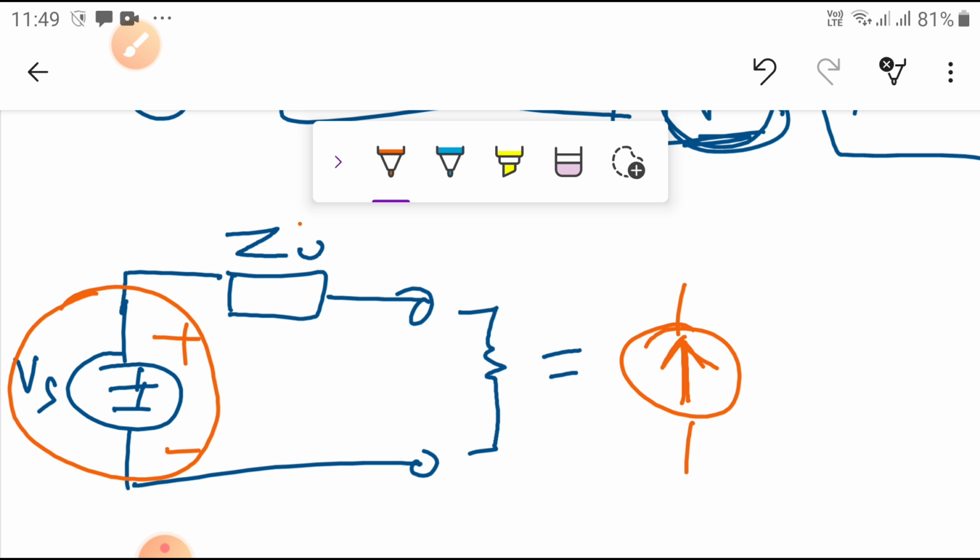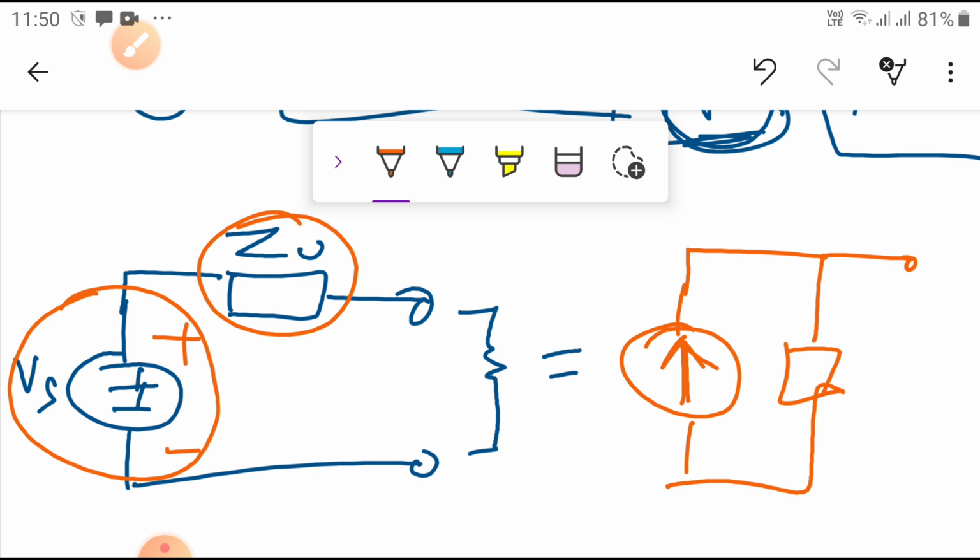Now this one is connected in parallel to here. Now this equals this. Now you are going to the load. So what is the value of this one? Whatever the value, you convert the current as V by Z, and we are going to get that value. So what is the V here? Vs. What is this one? Zs. So that converted V by Z, the ohmic value, gives the current source, those are the equivalent values. Now what is this value? That is equal to Zi.